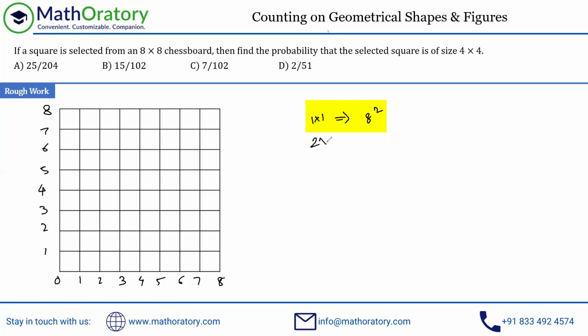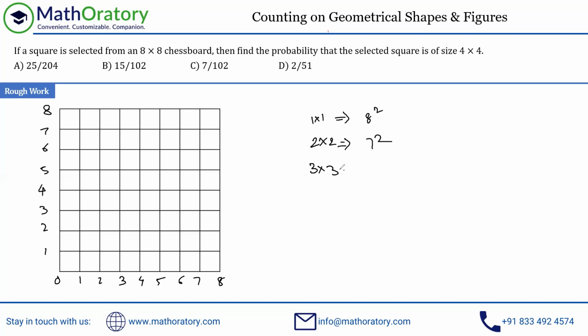So now if you think about a 2 cross 2 unit in this manner, you need to have a 0 to 2, right? That is the first thing. What will be the last thing? It will be 6 to 8, isn't it? That will be the 2 dimension. So think about the starting point. In this group, we have counted from 0 to 2, right? And here we have counted from 6 to 8. So think about 0 to 6. How many possibilities are those? There are 7 possibilities. So obviously you'll have 7 squares on this row, and similarly 7 squares on each column, that is. So a total of 7 into 7 squares.